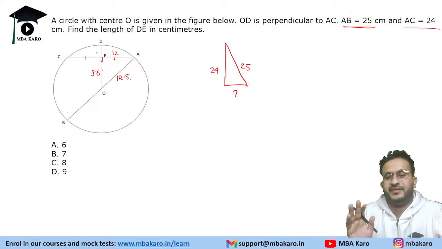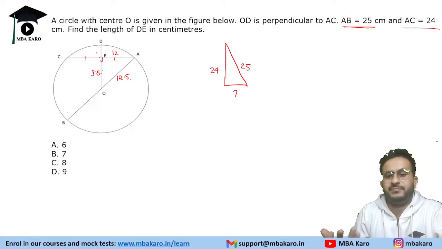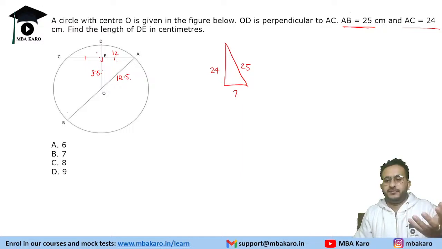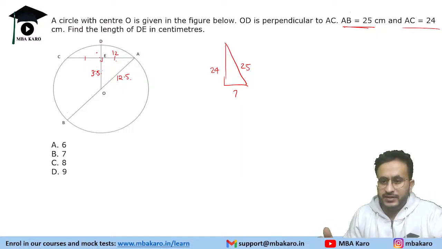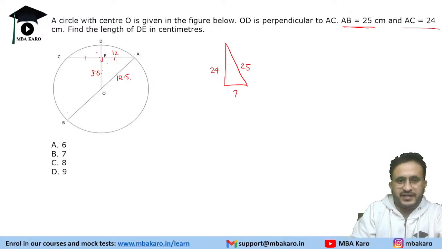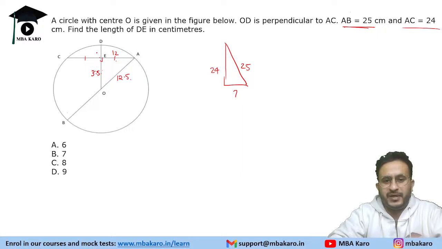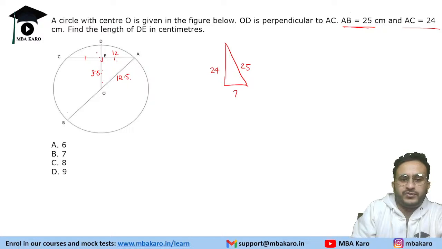By diagram it looks odd, meaning in the diagram you see that OE is long and this is short, but actually, don't go by diagrams in the examination, right? While creating the diagram, the person who was asked to create it did not create it in a proper manner. He was just shown an image and he created it that way. Okay, so 3.5 is OE, so DE will be 9.